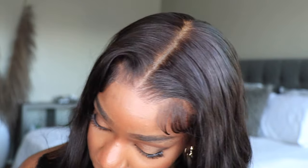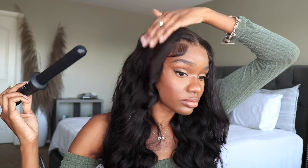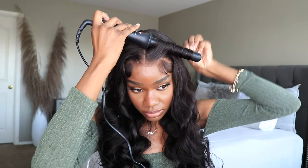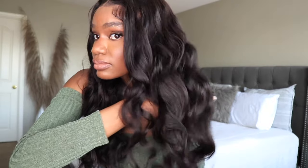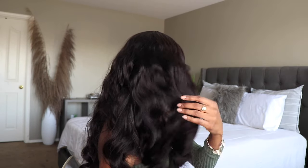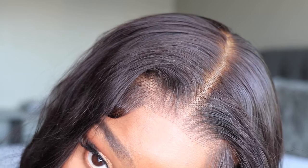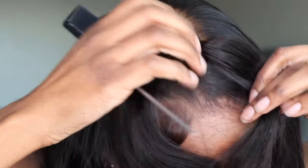I do want to frame those curls around my face, so I took my curling wand — I couldn't find my curling iron — to allow those curls to frame my face. I do wish this unit had layers; I think the hair would feel a bit better, but I'll cut some in later. The density of this unit is 180 and the length I have mine in is 24 inches — if I'm wrong I'll link it down below. This is virgin hair so the unit is a bit on the lighter brown color side. The lace is seven by five inches — seven inches temple to temple and five inches back — so you're going to get a lot of parting space, and the volume on this hair is super full.